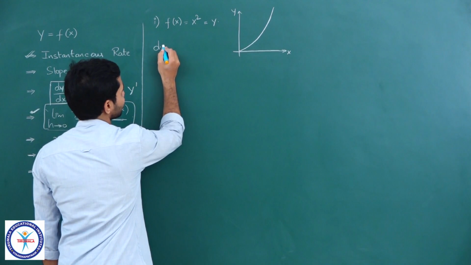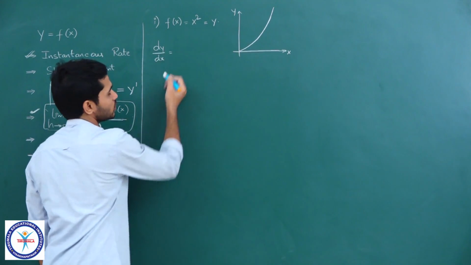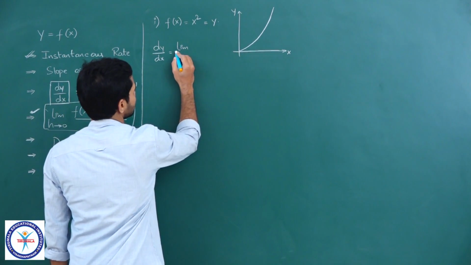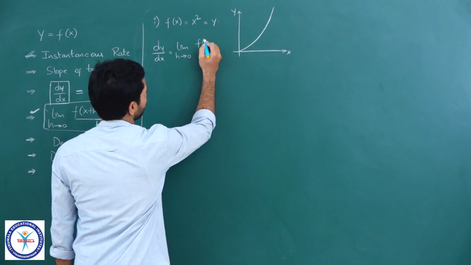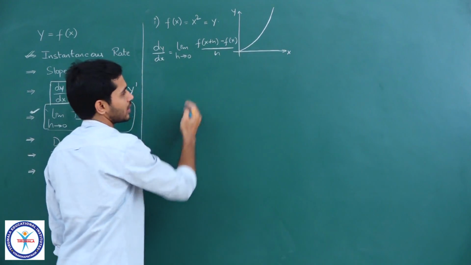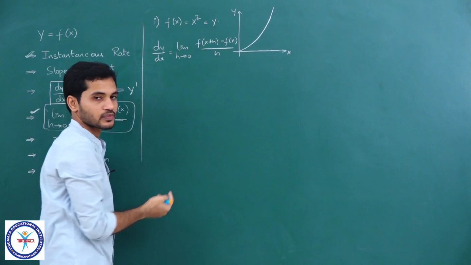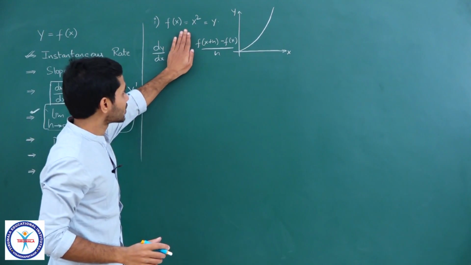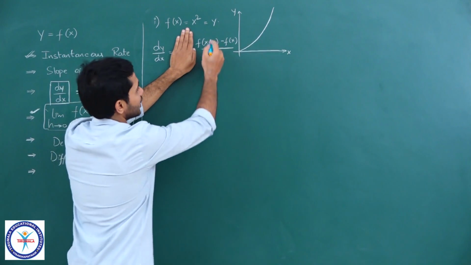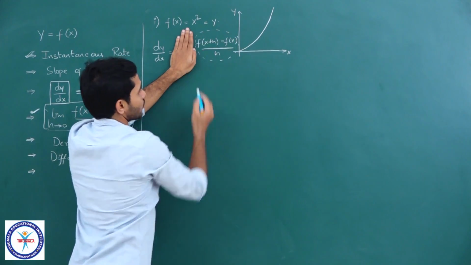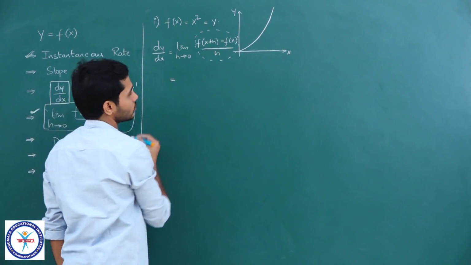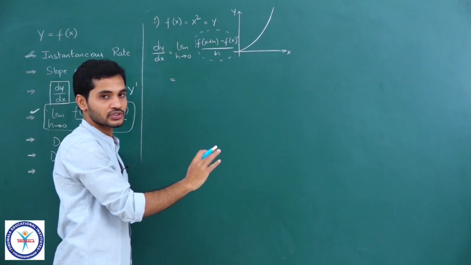What I am doing now is calculating the value of dy by dx, which means small change in y by small change in x. We know this is nothing but limit h tends to 0 of f of x plus h minus f of x by h. X plus h minus x is h. Once again do not worry much about this representation, that is not required for us now. This only means that I need to find the value of this when h is very small, that is all it means. Let us do the calculation. I will not even write this limit h tends to 0 from now.